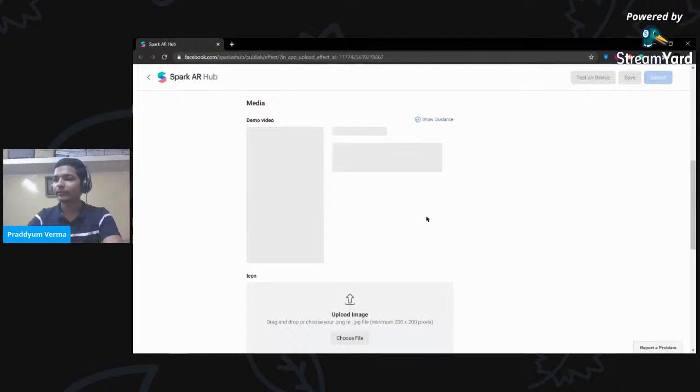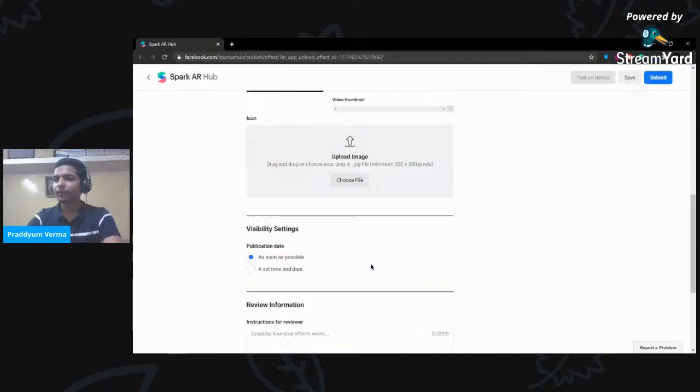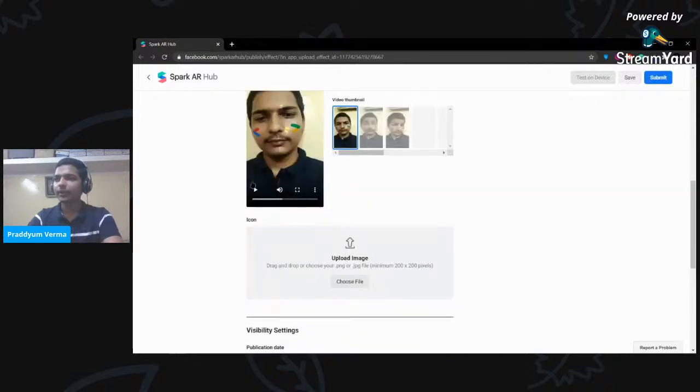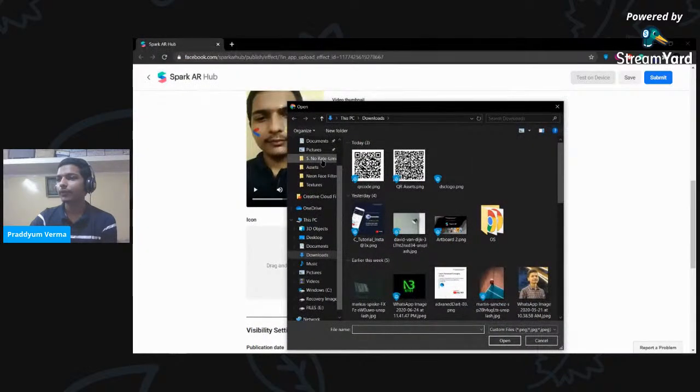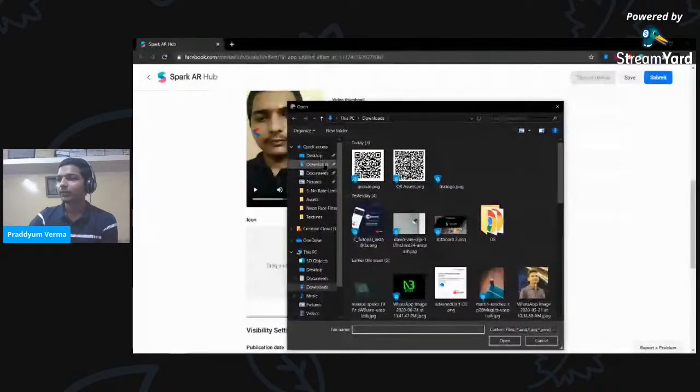So you upload it, then comes the icon option. The things which I made you download in the starting contain a template file from the SparkAR community for the Instagram icon option. So you just need to do a little Photoshop. The minimum file size should be 200 by 200 pixels, but I suggest you go for the template which I made you download in the starting.